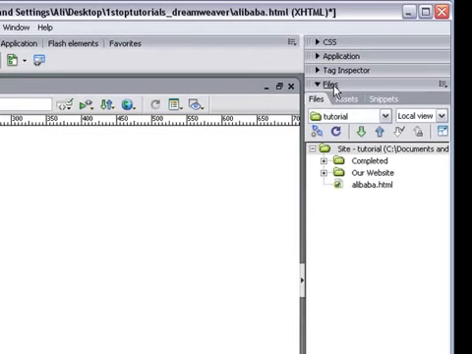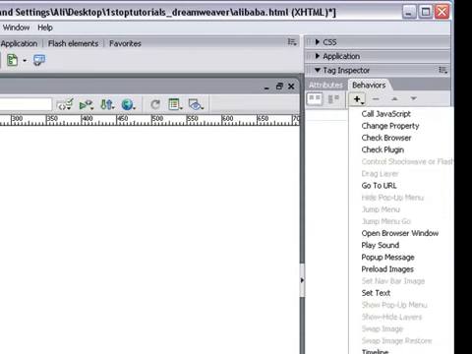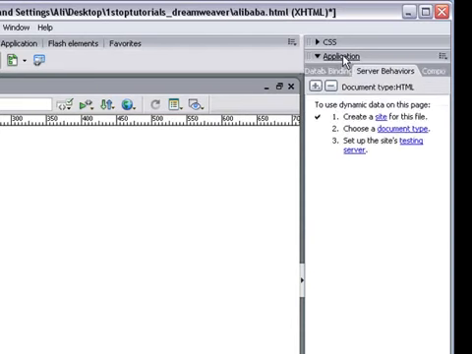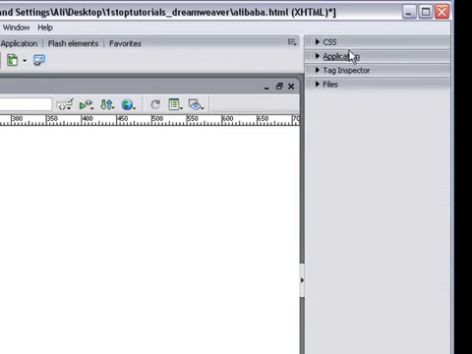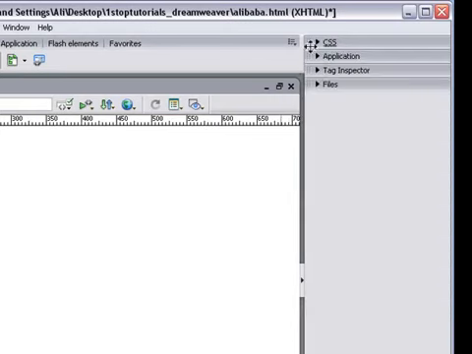You just click on them, left click, close them. Next is the tag inspector, which will do us a behavior. We're going to be doing that with the rollover image in the gallery section. We'll be adding a swap image. Okay, it'll be here, swap image. So this is adding behaviors. And then you've got your applications, which we're not actually going to go into, but they're the database binding applications. And then we've got the CSS, which we will be going into. We'll be making a CSS, and I will talk more about that later.